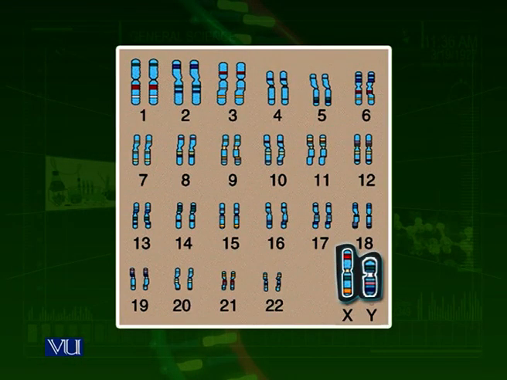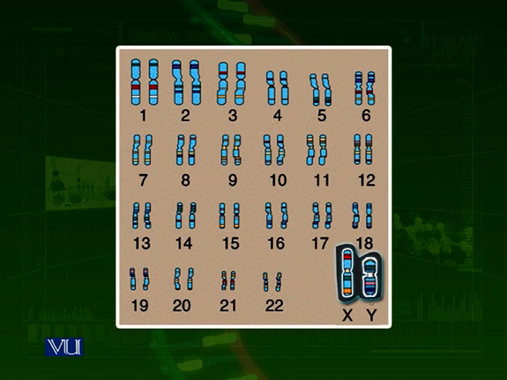Now look at another diagram. This diagram shows the set of chromosomes in human beings. If you look at the diagram, it shows the chromosomes in pairs. You can see in pair 1, there are two chromosomes. Just like that, in pair 2, there are two other chromosomes which have a different form. But in pair 1, both chromosomes look like each other. Just like that, in pair 2, they also look like each other. Just like that, chromosomes 3, 4, 5, 6 and so on, up to 22, are alike.